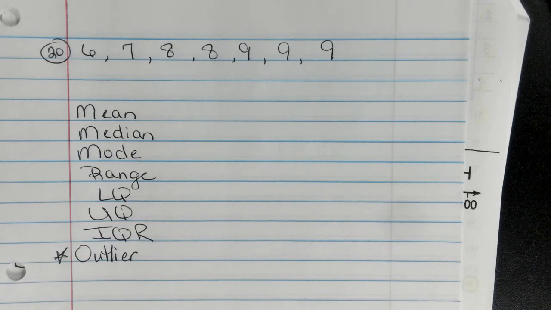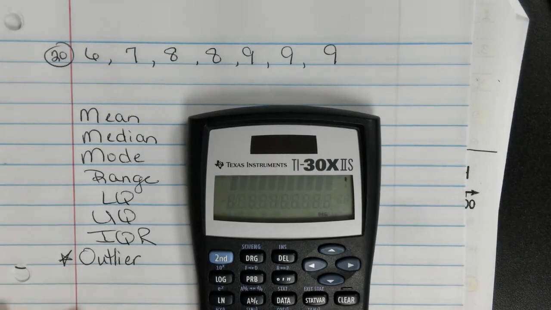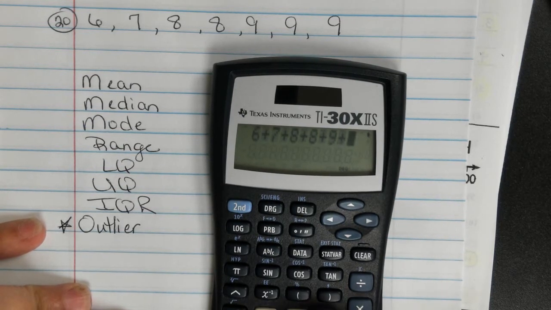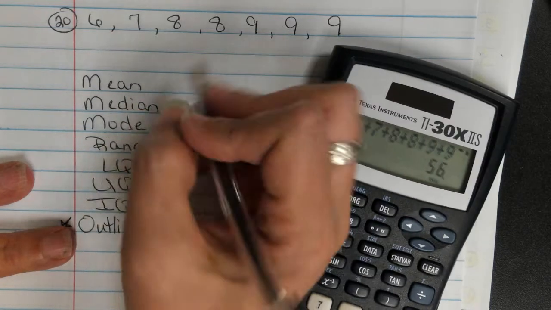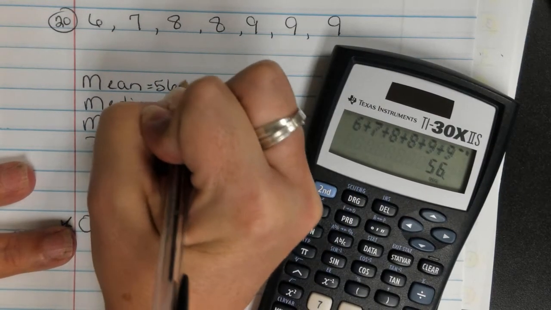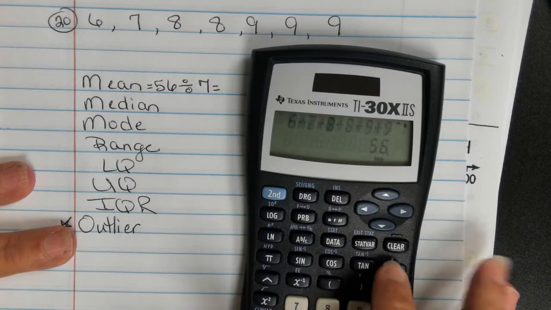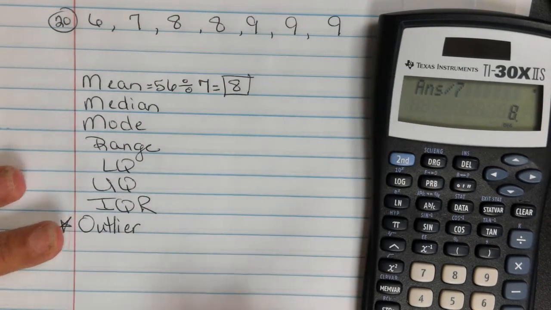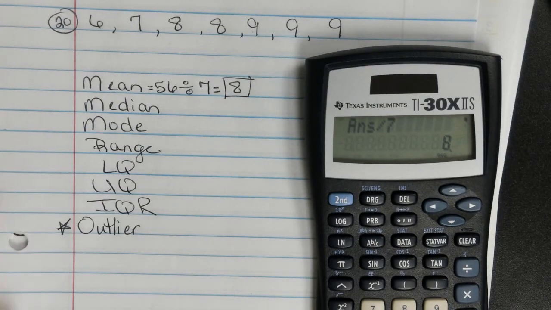So, okay, starting out. Mean. Here we go. For mean, we know we just want to add them all up and divide by however many there are. 14, 7, 1... Okay, stop. Okay, it's 56 divided by 7. Divided by 7 is 8. Multiplication tables, people. Okay, so it is 8. The mean is 8. Add it up, divide by 7.